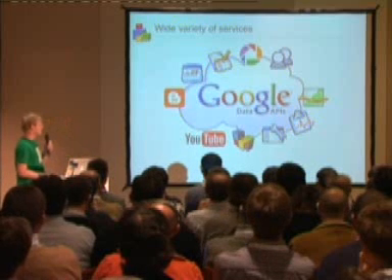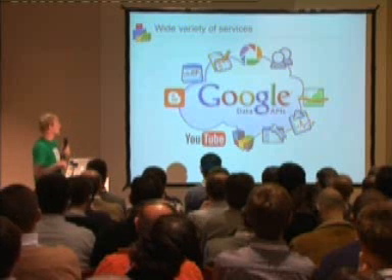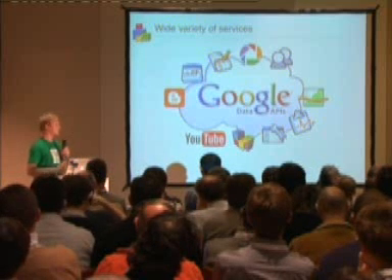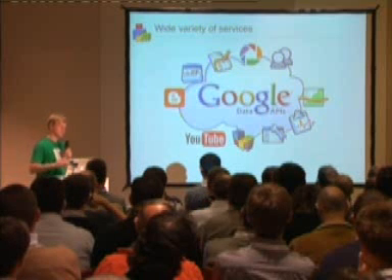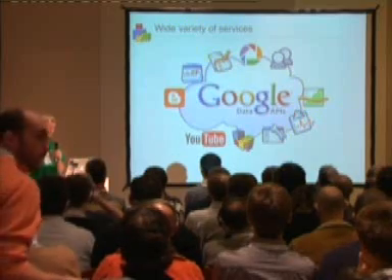So the Google Data APIs are a set of APIs. Most are represented here by these icons. I'm going to go through the list in detail. We have about 17 at this point. At Google, we have a whole number of APIs, but not every API is a Google Data API.